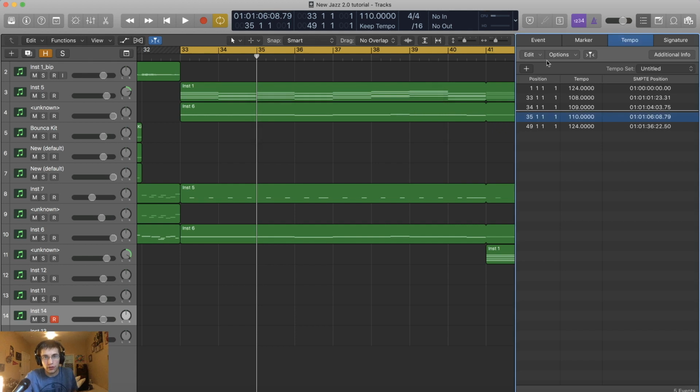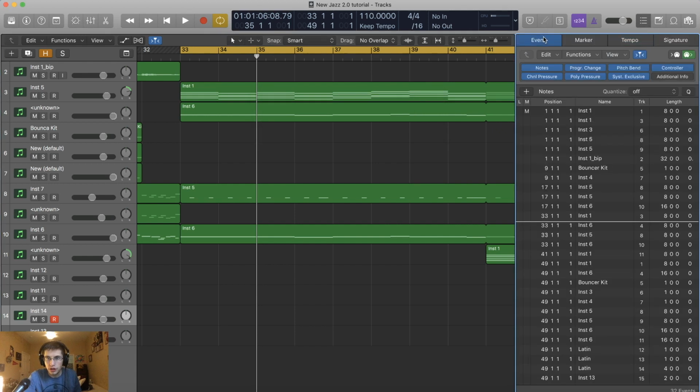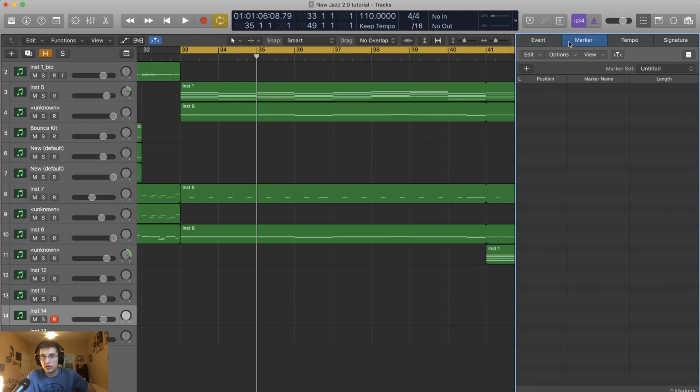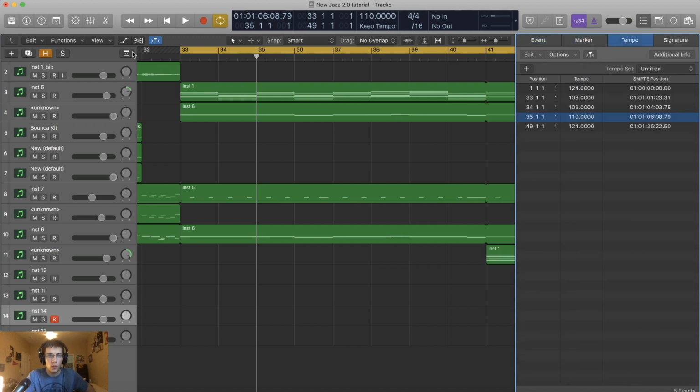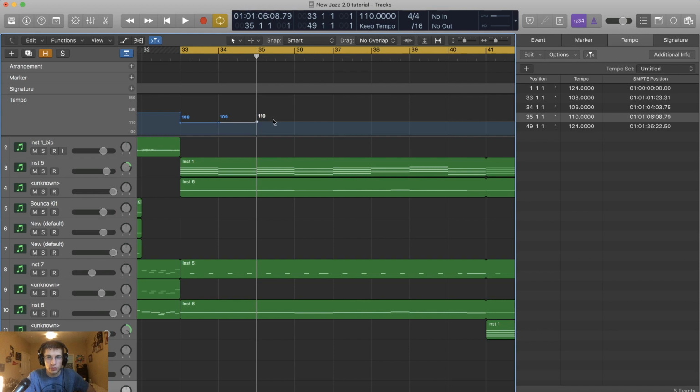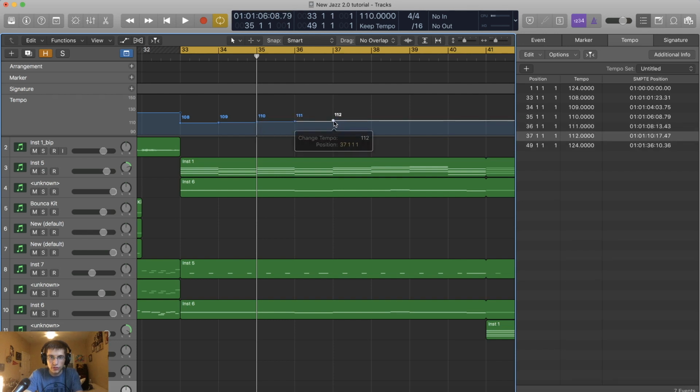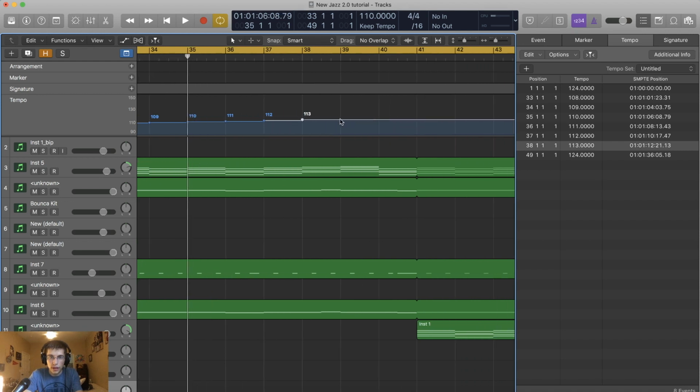Now this is one method of doing it. You can simply do it from your dash right here over in the section by simply clicking here, and usually you'll have your events first, you'll have markers and then go to tempo, or you could always do a drop down and simply do a push bar here. Hold down command each time you want to bring it up one. And you could do it this way. You could do it manually by clicking and dragging. It really is up to your preference, but there are two main ways of doing this.